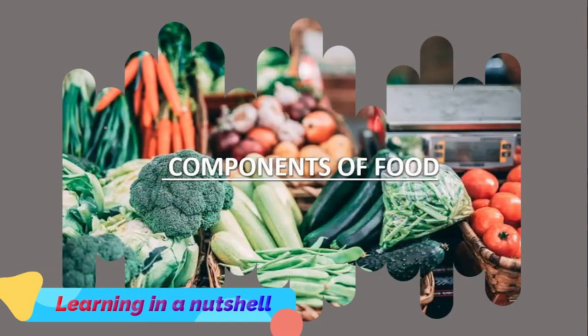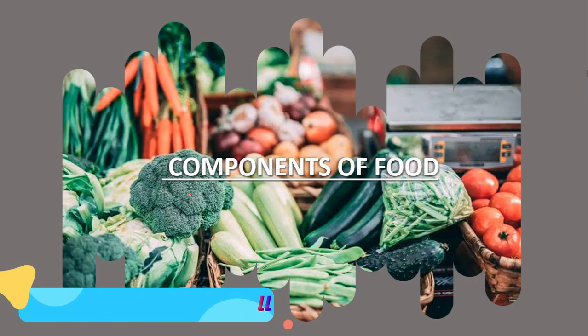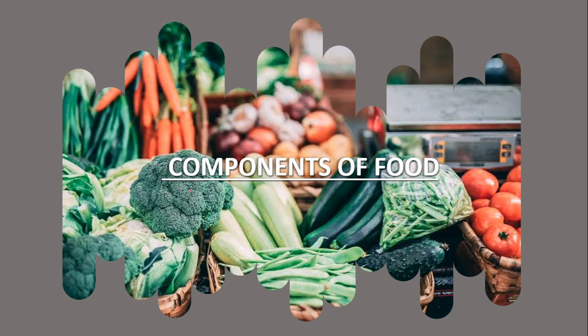Hello everyone. Today in this video tutorial we will see the second chapter. In the previous video we learned about food and where it comes from. But in this video we will try to understand the second chapter of your science book of standard 6, that is components of food. So let's start now.